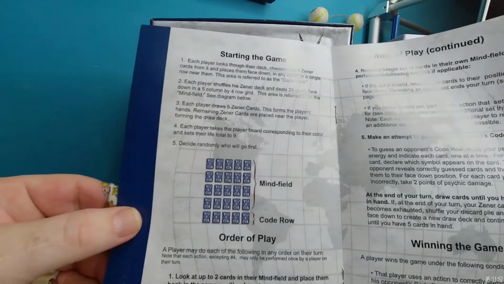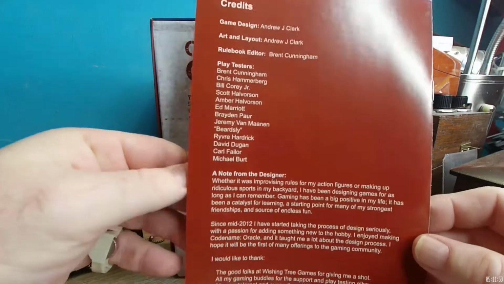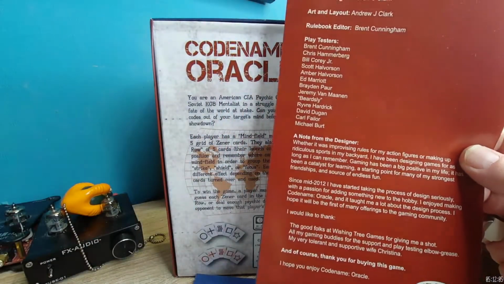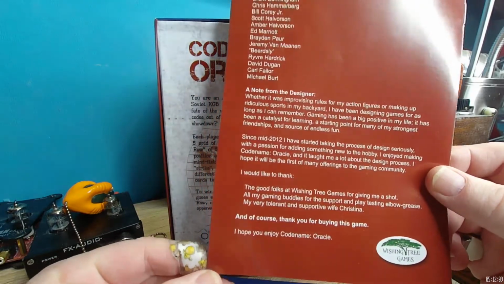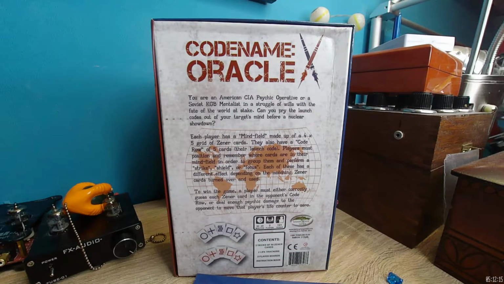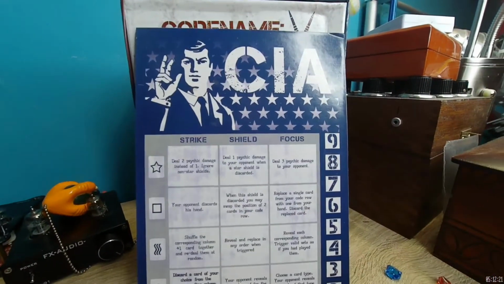The game is pretty easy to use, and of course, instead of playing it as a game, as I said, you're going to do it more as a psychic. You're not going to guess what cards are. You're going to psychically ascertain these Zenor cards. So it's quite a cool thing. You get this little board where there are individual boards depending on who you are. Here's the CIA board.